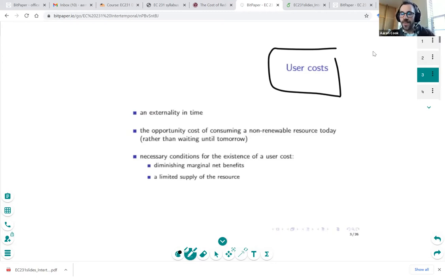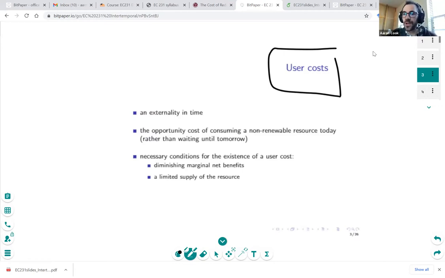I took undergrad environmental economics at Wisconsin. I went to University of Wisconsin and I took environmental economics with Professor David Lewis. And this was part of that course. And I heard what he was saying. I read the book, but I don't think it actually sunk in what these things actually are, what these user costs are. And I'm going to try to do my best to clearly explain what they are.